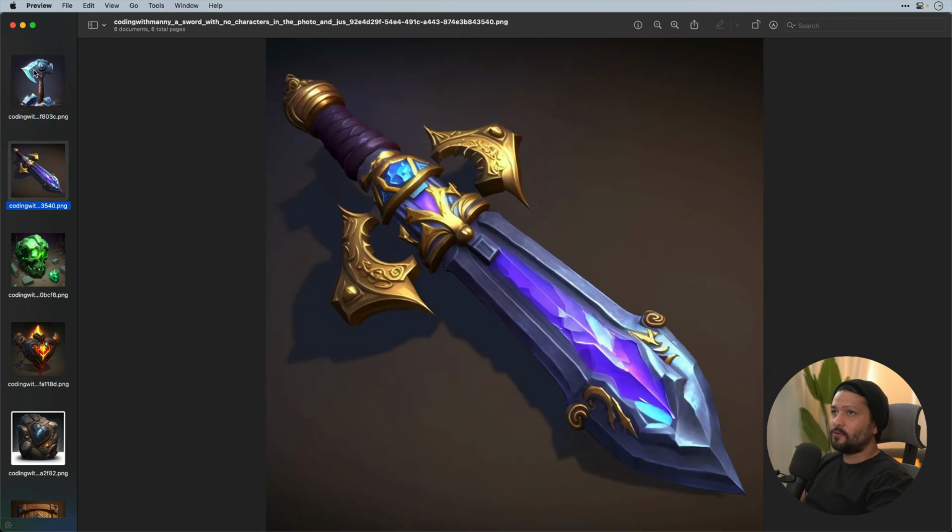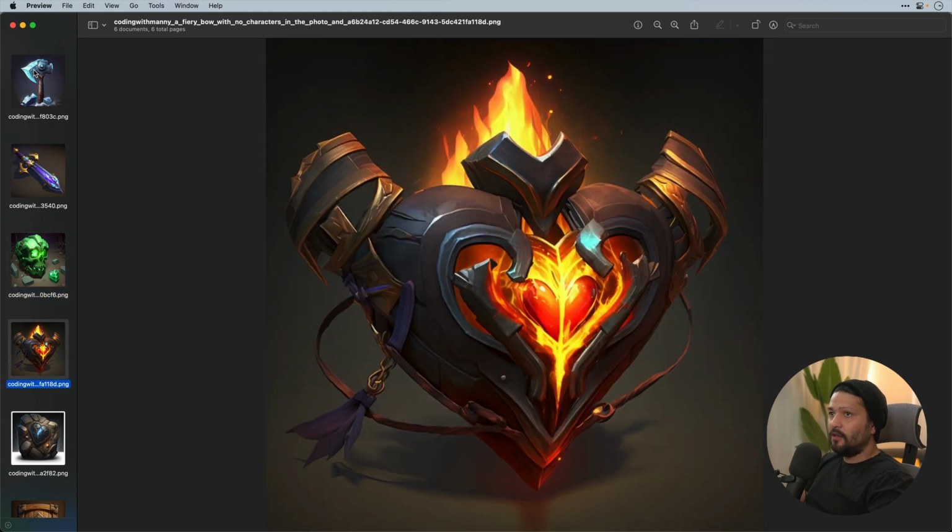This was an axe, we got a sword, we have a skull, and we have some sort of heart thing. And you'll notice that I tried my hardest to say, hey, can you create a bow, like a bow and arrow? But it kept thinking of a bow that you just tie over a present. So I kept sending it prompts and giving it bow archery, but it kept coming up with these weird aspects of a heart. So I just went with this and said, okay, I'm going to come up with a story with it.